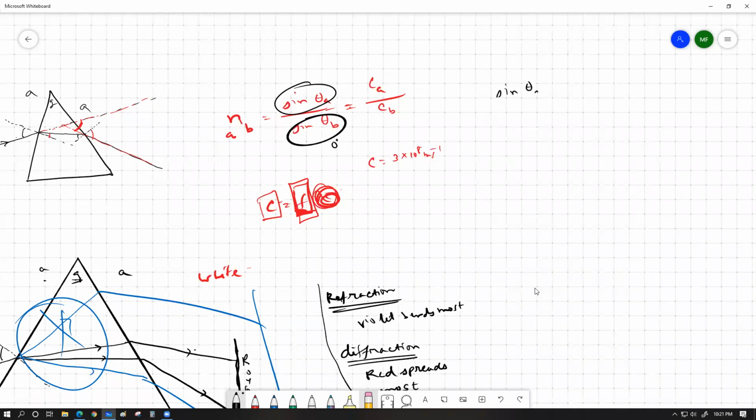Sine of theta A should be equal to the effective index multiplied by sine of theta B. Let's say this is our equation. Now we know for a fact that n cannot be zero. That's the value of the effective index for a denser medium. Can it be zero? Let's say for glass or water, it cannot be zero. So if the incident angle is zero, that necessarily means the sine of that angle has to be zero as well. Doesn't that mean the whole right side should also be zero? But on the right side, n cannot be zero, which necessarily leaves us the option that sine theta B must also be zero. Yes, sir.